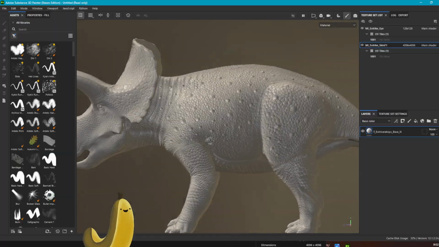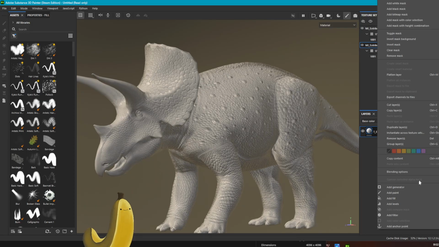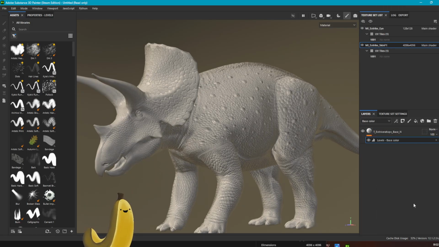And it's nice and shiny. So there are cases where it will be inverted and the scales look like innies and you will have seams. I'll show you what that means. To fix it is the same path as me showing you how to do it. So on your normal map in here, right click, and then add levels.